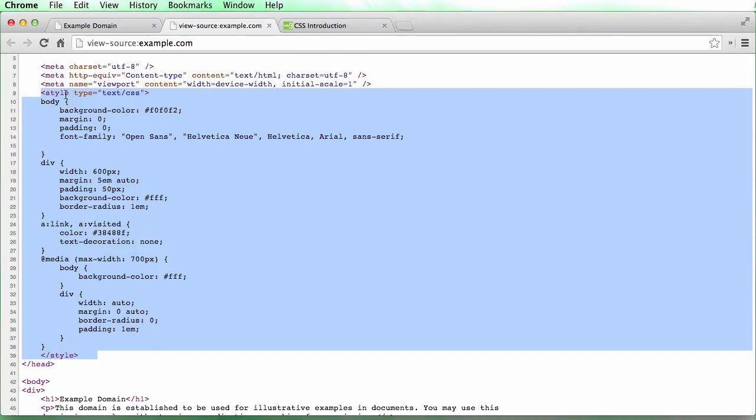You'll notice it has a style tag at the top and it has a type of text/css, Cascading Style Sheets. So just having a very quick overview of this, we've got different parts of the web page that we're referring to: the body, the div, some links, and some other bits of information there. And each of those has a particular set of styles associated to it: background color, margins, paddings, fonts, etc. We're not going to go into the details of that now, but that's just an overview of really how CSS looks and how it works.